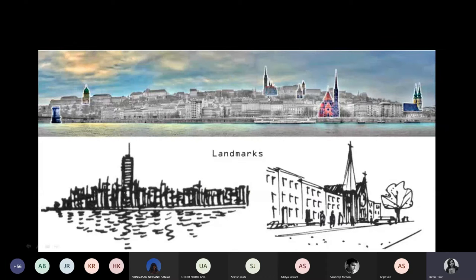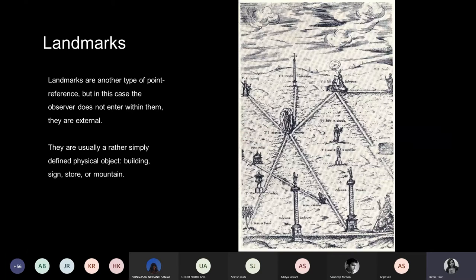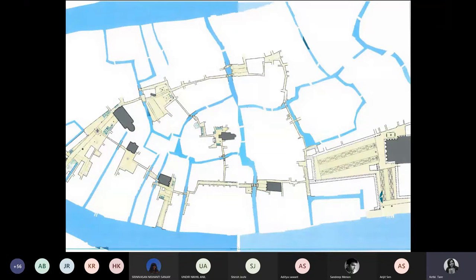Now, coming to landmarks, I'm repeating this image because I thought it made so much sense to have it here as well. So landmarks are the focal points that people most popularly associate with a certain place. It could be any particular building, a monument, a store, or a signage for that matter, or it could be natural elements like a mountain, or in most contexts a very big tree, as simple as that. So what are these focal points, or landmarks, with which people associate?